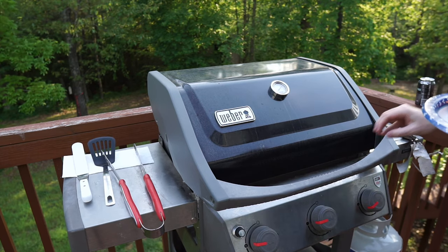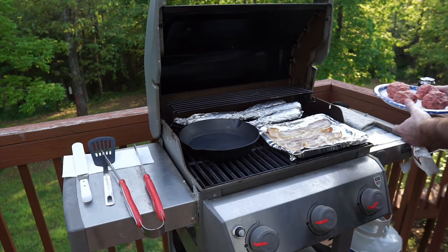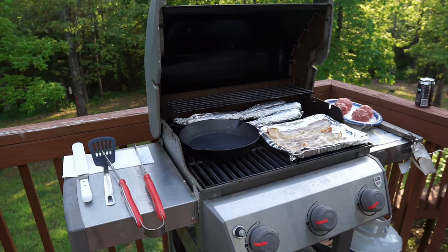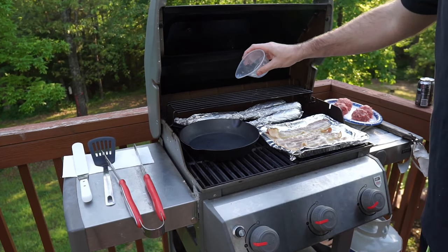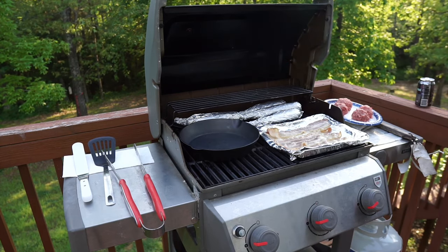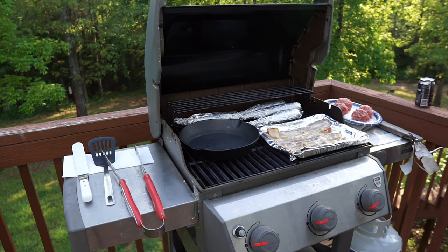All right, bacon's going, corn's going. Good, good, good. I'll show you guys a little test that I usually do just to make sure that the cast iron pan's ready to rock. Oh, it's ready, baby. It's time.